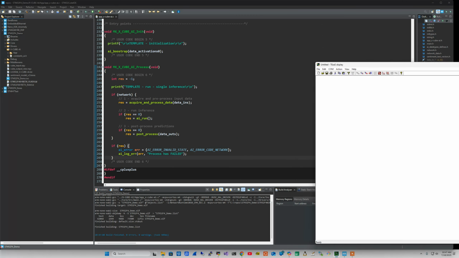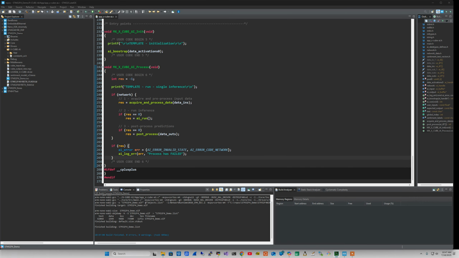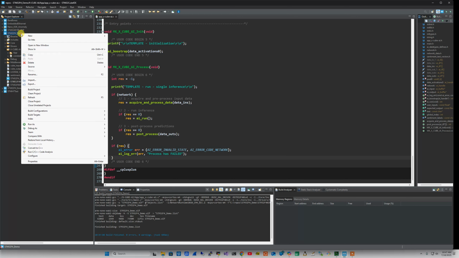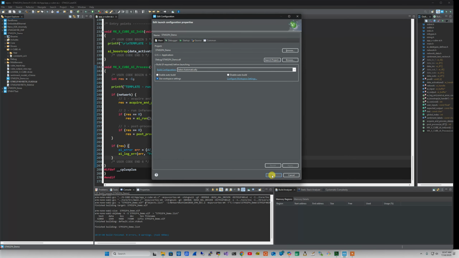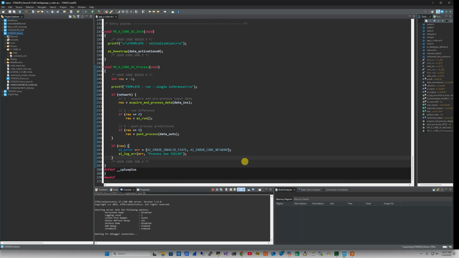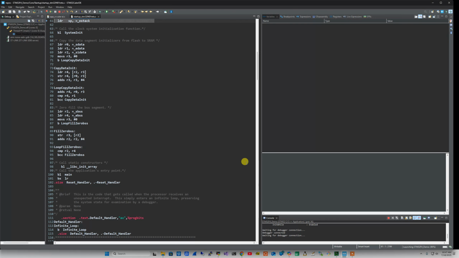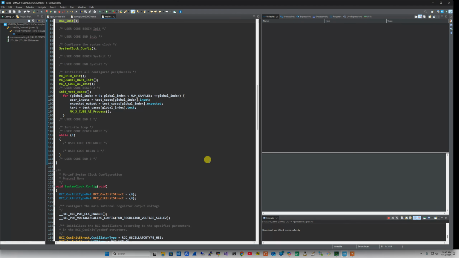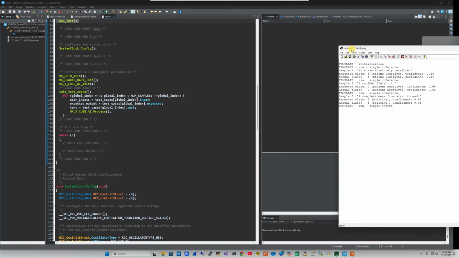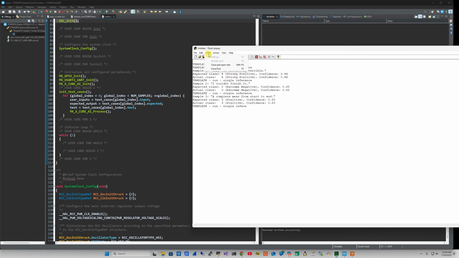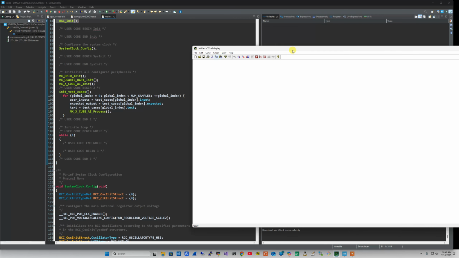Okay, so start debugging. We'll go ahead and debug as STM application. Okay, I'm going to clear because the UART still has some from the last session.